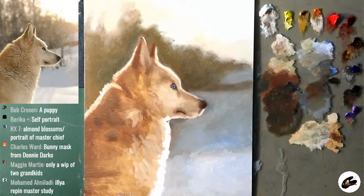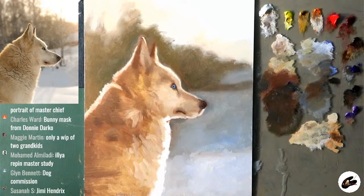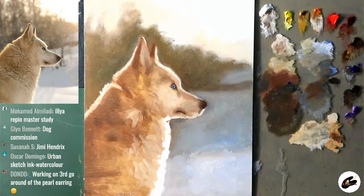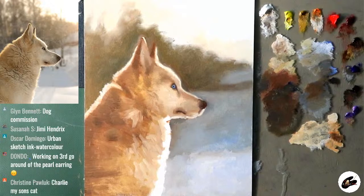Let's see here. What have I missed? Oh, I've missed a lot. Alrighty, gotta read. Awesome. Thank you for the comments. Breaka, self-portrait. Awesome. RX-7. I wonder if that is your title. Do you have an RX-7? Mazda RX-7. That's an awesome car. Almond Blossom slash Portrait of Master Chef. Awesome. Charles coming in with Bunny Mask of Donnie Darko. Maggie Martin, only a work in progress of two grandkids. Awesome. Mohammed Ilya repping Master Study. Awesome. Glenn, dog commission. Awesome.